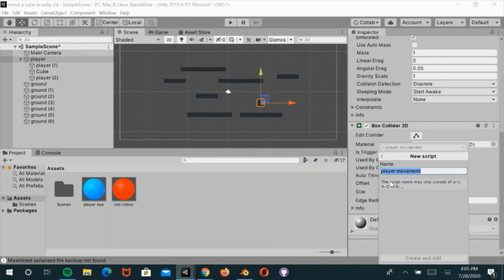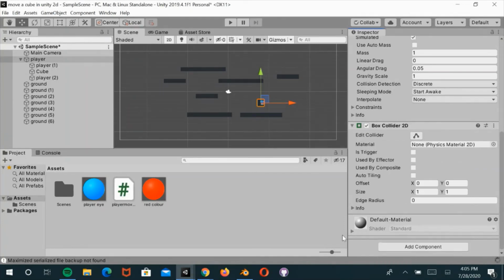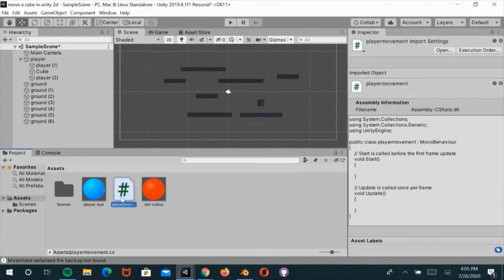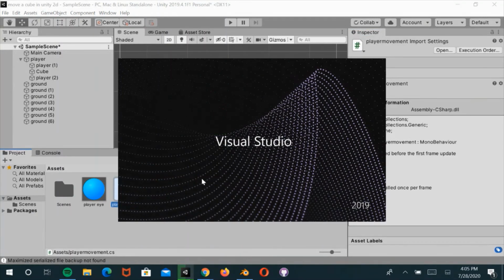It would come up with an error like this, so we have to create it with no spaces. Then everything would go on, and now you can create and add a C# script. And you can open it. It's going to take a while.